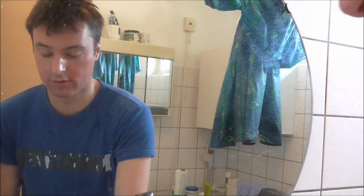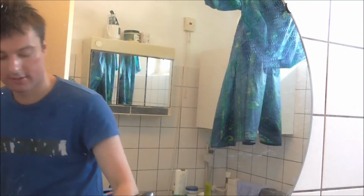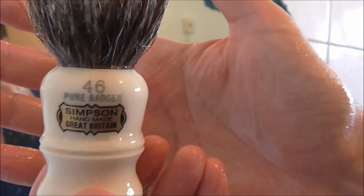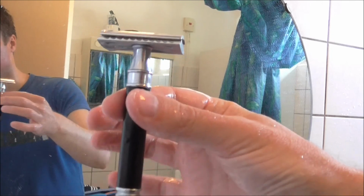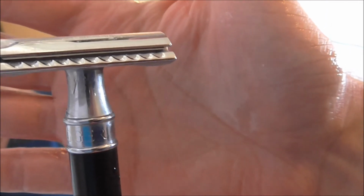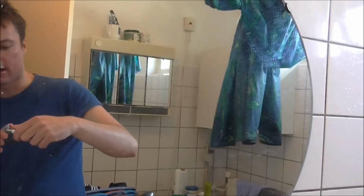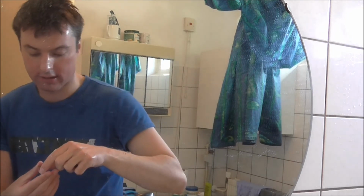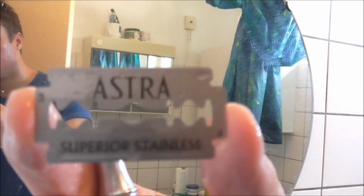Now, this is my shave of today. I was using the LePere shaving soap. Let me show you the brush without the shaving soap. This is the brush, again, the Pure Badger brush. It's the Berkeley. Nice one. And I was using the Edwin Jagger DE86 Black Ebony, to read the name of the brand over here. And just to prove that I was using the Astra Super Stainless, the blue one, this is the blade I used.